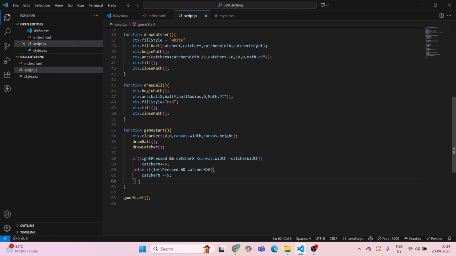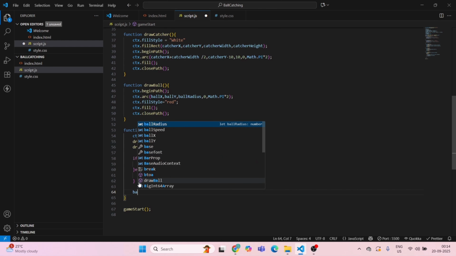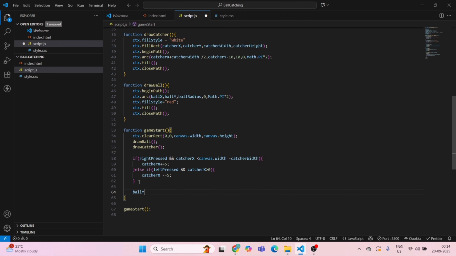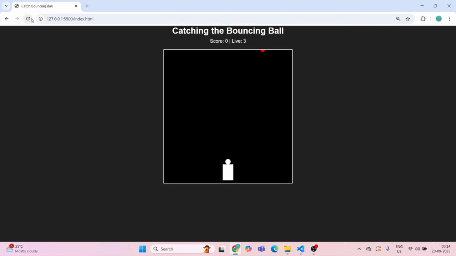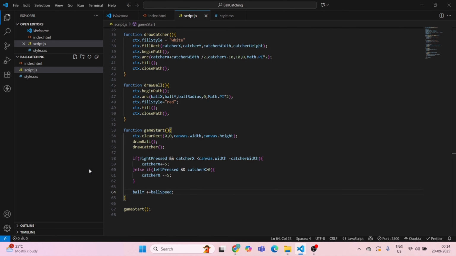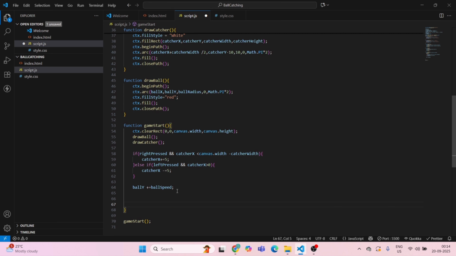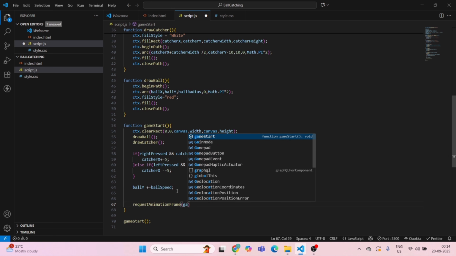Let's save it. Now after this, what we will have, it will be ballY plus equal to ballSpeed. I think it should work now. It won't, because there is one more thing that we have to do, which is we have to requestAnimationFrame gameStart.